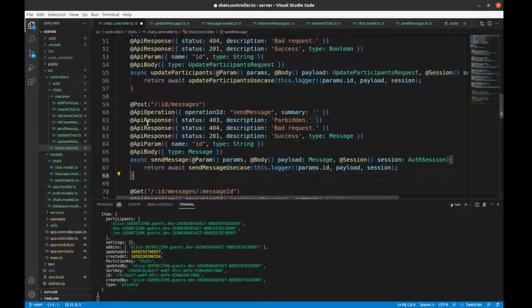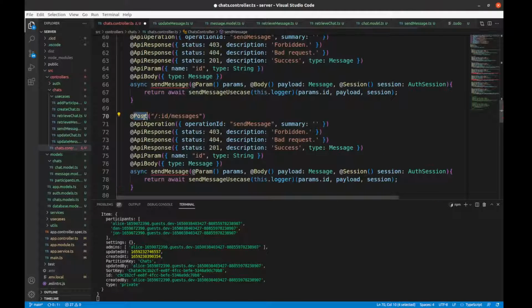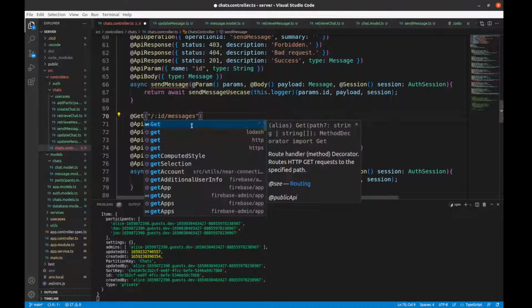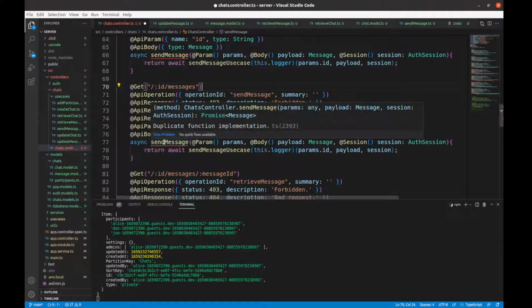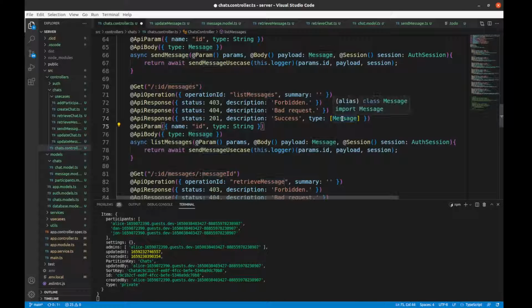So after post, we want to make sure we have the ability to get the messages, and we'll call it list messages. It is going to return an array of messages, and there is no body.